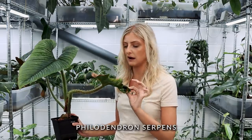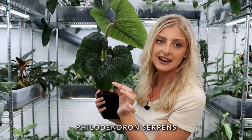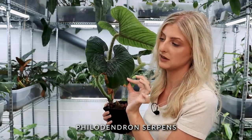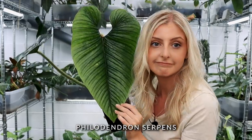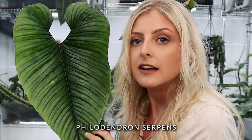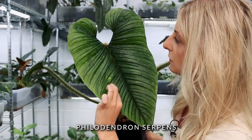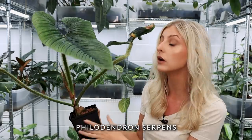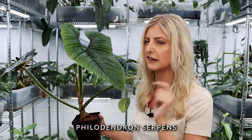I'll explain what I meant before about the rough leaves. This is the oldest leaf — it came in like this, just grew kind of funky. Huge, but a little bit funky. After that we got another leaf, kind of the same — this is in my care as well. I don't really know what happened; perhaps it was just a little bit dry and it got busted up coming out of the cataphyll. But I'm pleased to tell you it's on its way now. This is the new boy that came out. How amazing is that? I will point it out before somebody else does — it looks like there might be one or two fungal spots maybe creeping in on him.